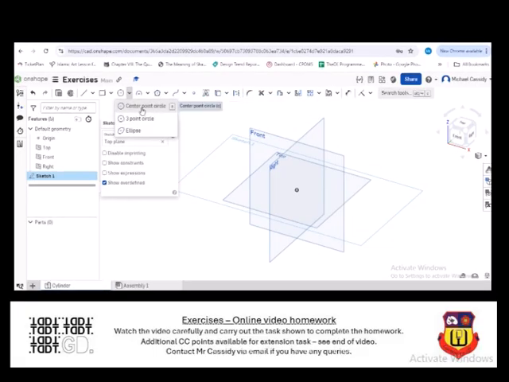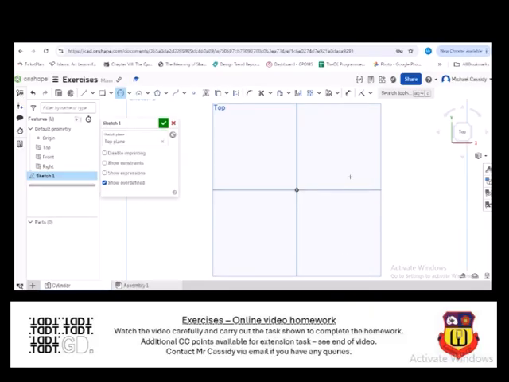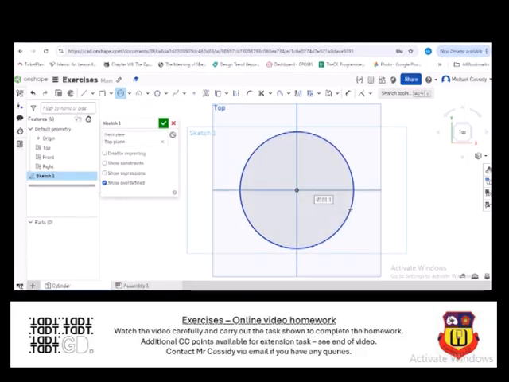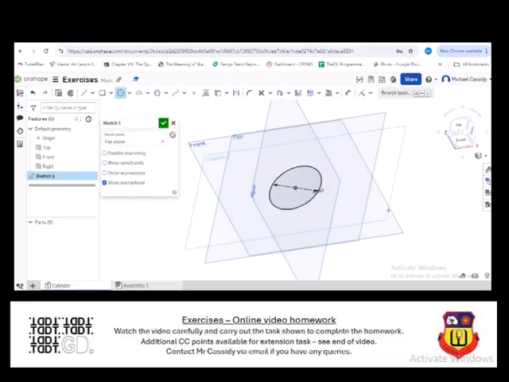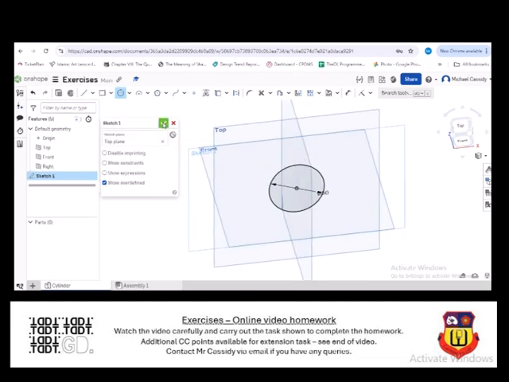There's three different ways of drawing a circle there. So we're going to start with the center point and we're going to draw it from the origin there. Now it's always easier, since we're working on the top plane, if I click on the top plane here on my little cube, it just brings everything up to the screen, just makes life a little bit easier for us. So I'm going to hover over the origin there and draw my circle. Now I've not clicked anything, but you'll notice there's a white rectangle there with a measurement in it. Now if I change that to 50, we don't need to click on it, we just start typing and then press enter. So I've now got a circle with a diameter of 50 millimeters. We're going to green tick that.